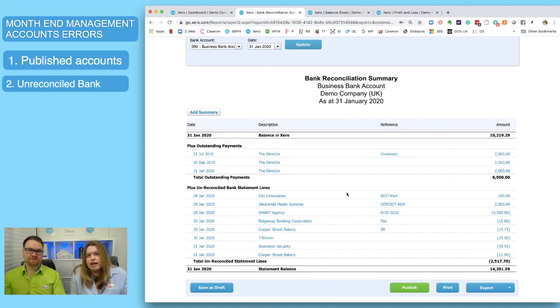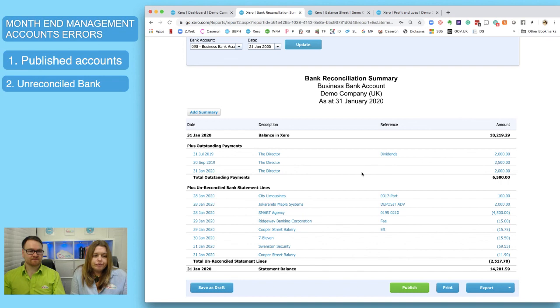Generally, I would try and keep your accounts reconciled weekly, daily if you've got time, daily certainly if you've got a bookkeeper, and try and keep those up to date. So the more up to date your accounts are, then your aged receivables and your aged payables are up to date, so you know who you owe and who owes you, which is massively important when you're running your own business.